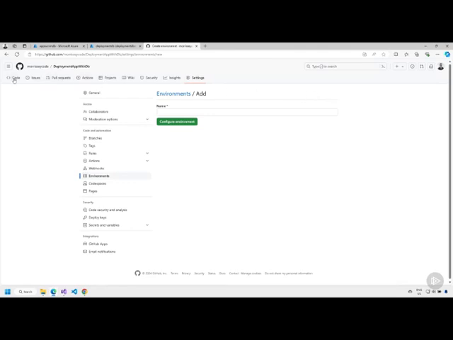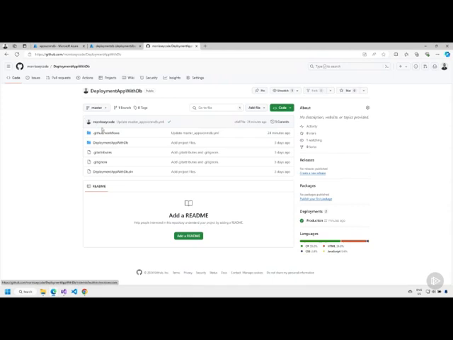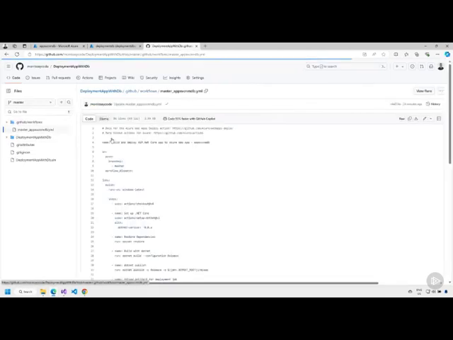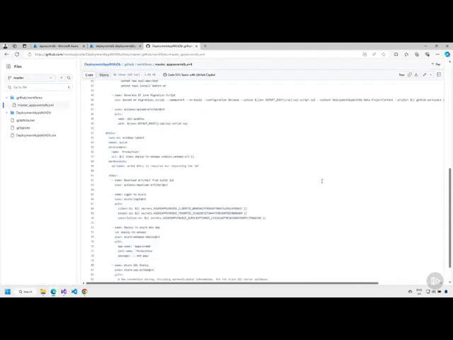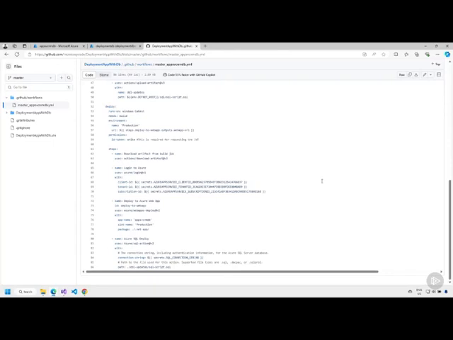Let's go back to the Code tab and take a look at the GitHub Actions workflow file. In the second job, the one that deploys the code, there's a line here that specifies the environment this job is attached to. So by saying that this job relates to the production environment that's defined in this repository, the protection rules of that environment are applied to this job, which means that before this job can start, the approver has to approve it.